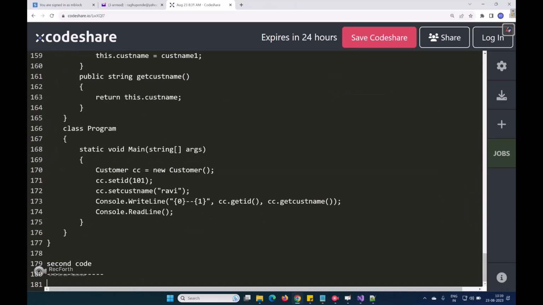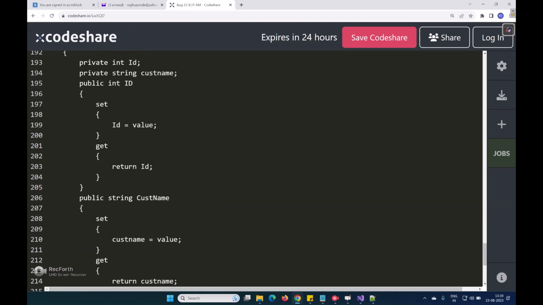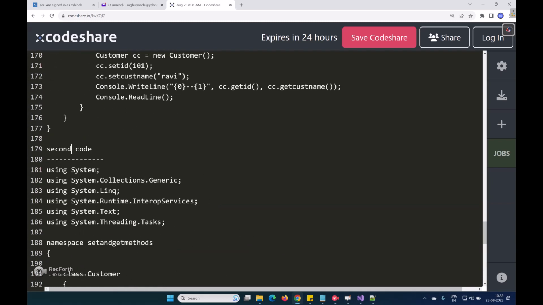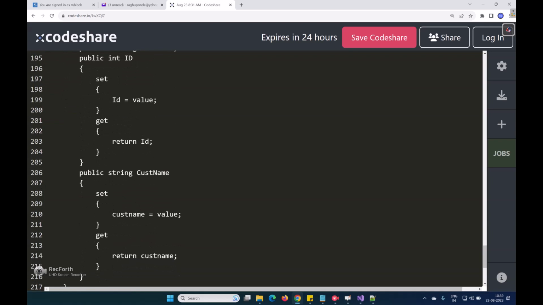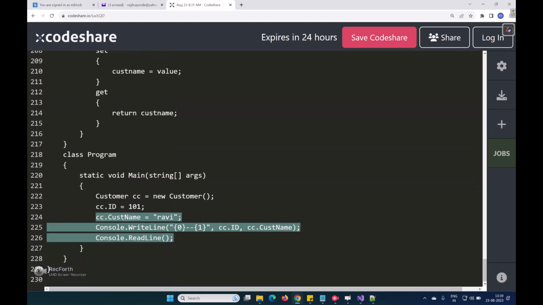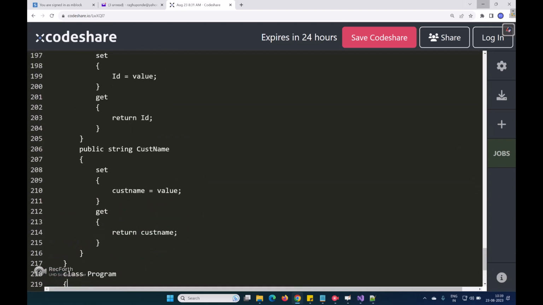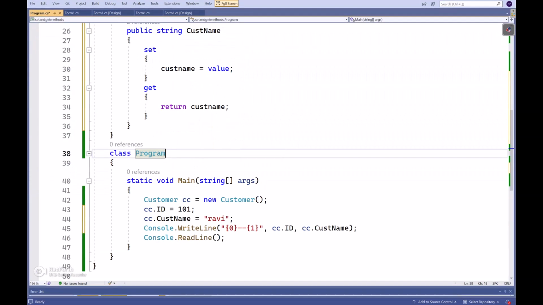Version 2 of the code, right? So control A, control C, go to the code share. Second code, version 2. Like this also you can do, using set and get.